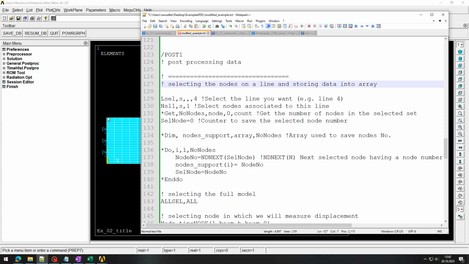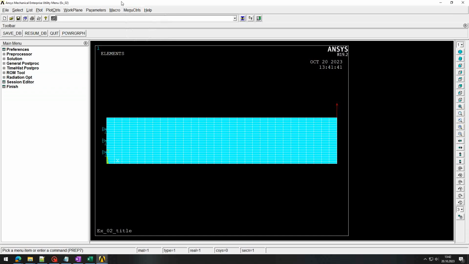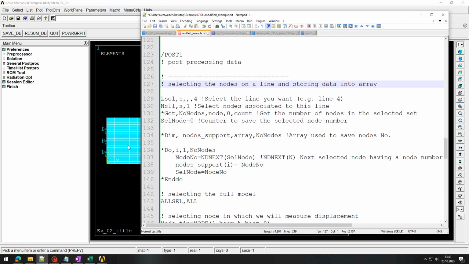So for knowing that, I have this line here. First we have a selection of the node that belongs to a line. When we define the model, we have defined 4 lines, 1, 2, 3, and 4. So in this line number 4, we have all the nodes related with the supports.